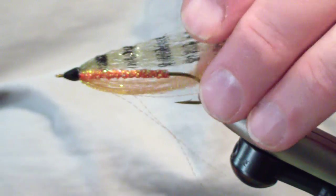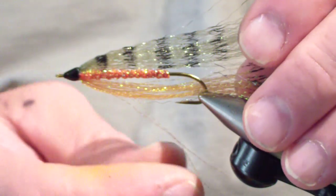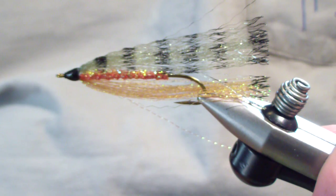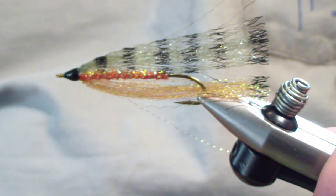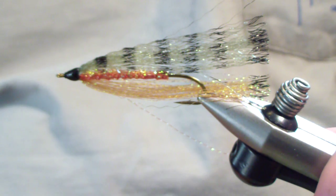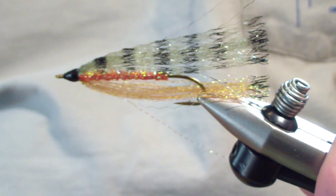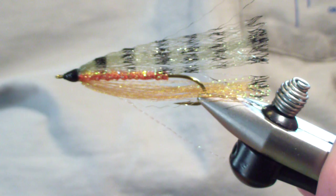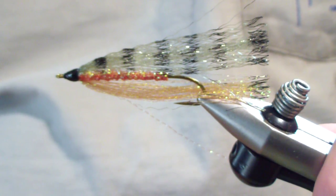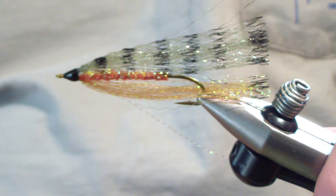If I had to call it something, I'd say it's a little perch streamer — all synthetic, very durable, and seems to do well on its initial outing. It's a little bit of experimentation: when you see something happening on the water, you can almost always tie a fly to match any spinner or lure. All you've got to do is pay attention, see what's working, come back to the bench, and put something together that comes as close as possible. Try a variation that matches your water. Good luck — see you on the water.